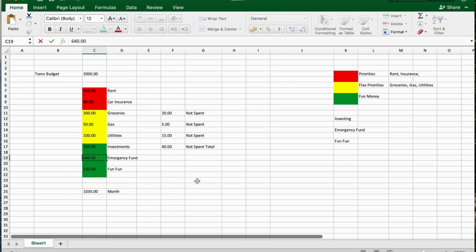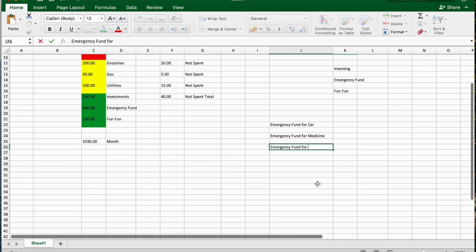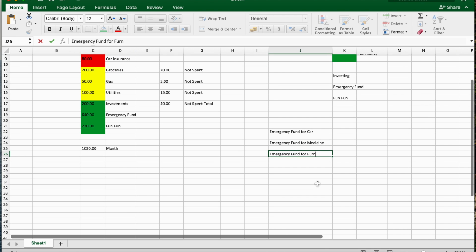And then as you get better, as you get more used to doing this, you can create sub-funds. You can create things like emergency fund for car, an emergency fund for medicine, an emergency fund for furniture.